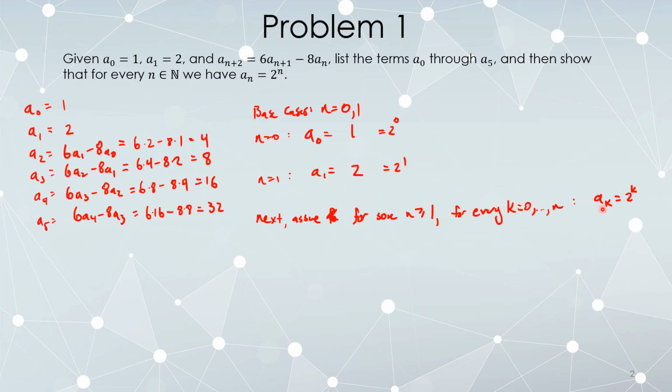Well, if we've assumed the formula holds for everything up to index n, what we need to do is show that it holds for index n plus 1. So here's a mistake that a lot of students would make. They'd say, I want to find out what a sub n plus 1 is. We typically look at our recursive formula, and here they'll see an a sub n plus 1, and they'll try to solve for it by saying, for example, that a n plus 1 is a n plus 2 plus 8an all over 6. Now, while that is true, it is not helpful because we've only assumed things about the values of a sub k for index up to n, but not past n.